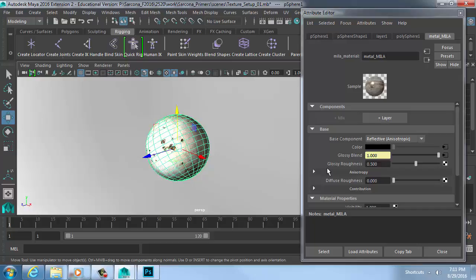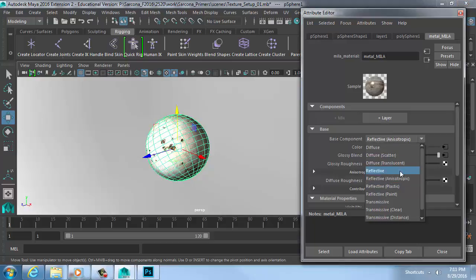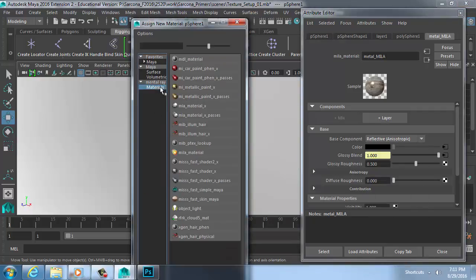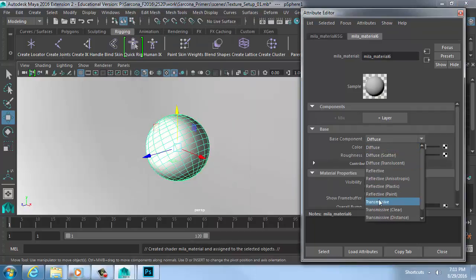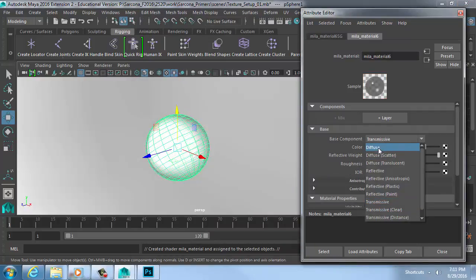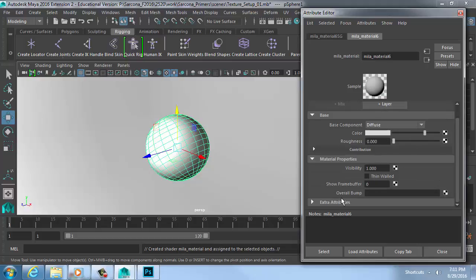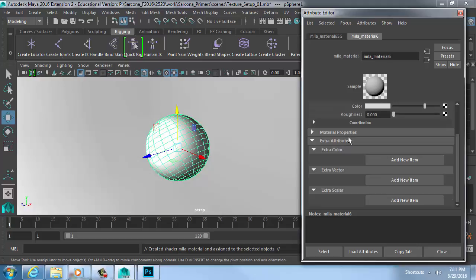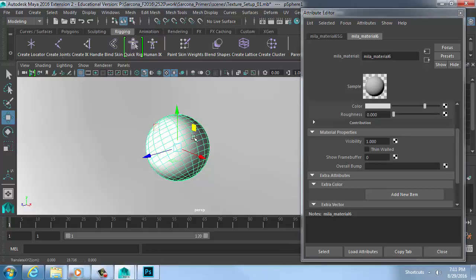In some cases, we may want to use transmissive. I'm going to assign this to a different one. Assign new material. Not transmissive, sorry. Diffuse. There we go. And where was that one at? Oops, sorry, I'm on the wrong one.